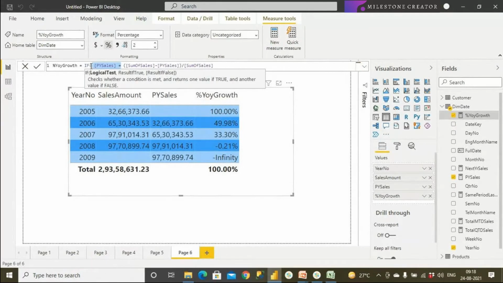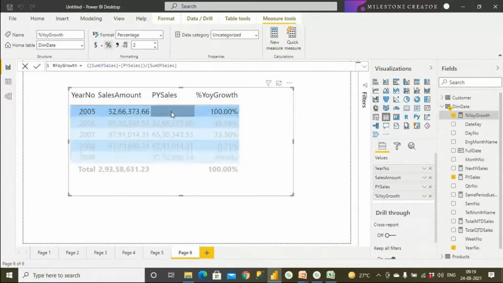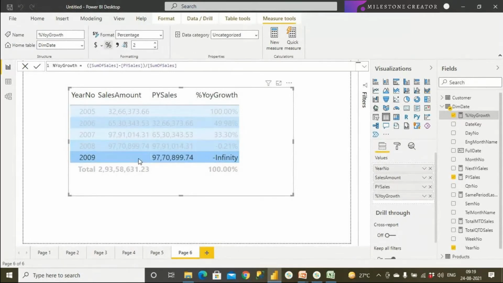If you want to control this, you should be able to easily control it so that you don't get this, because it is not able to give you the sales. Sales amount for 2009 is there, but previous year is zero here. So any value divided by zero, you don't get anything here, right? So all of them you can control by writing if blank.